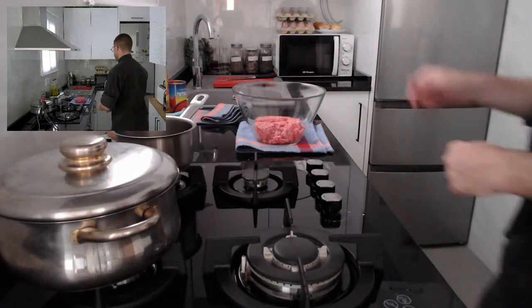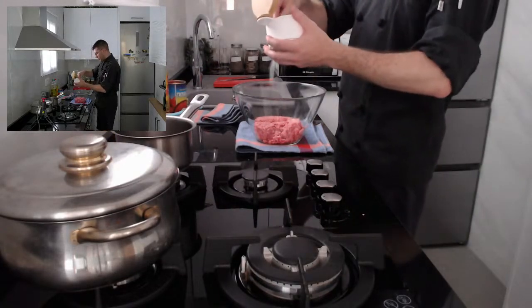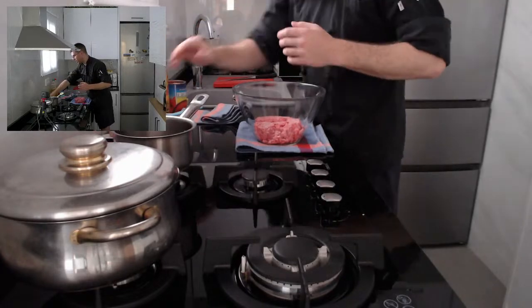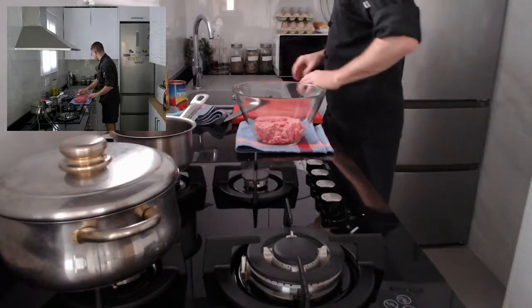Okay, so meat in. We're gonna add a little bit of salt. And now, I'm going to show you guys a trick.